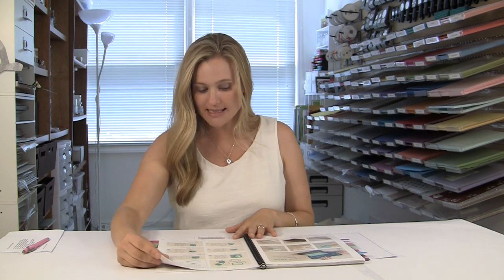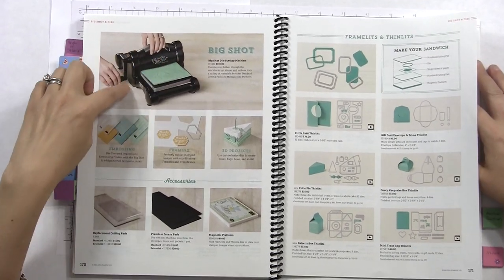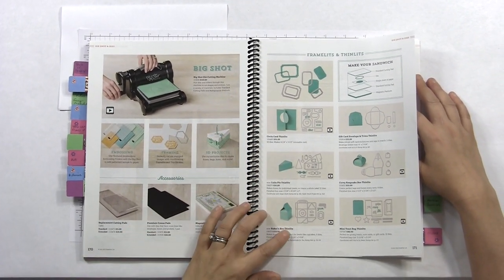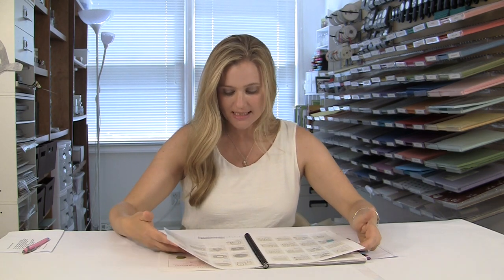Let's take a look at page 170 and 171 to 173. These are what we call framelits, and so you would stamp your image, and then these frame your image to pop it out or to cut it out. You would use this with your Big Shot. You'll notice the Big Shot on page 170. Everybody has to have a Big Shot. It is just unbelievable, and I can't say enough about my Big Shot. I love it, love it, love it. And all of these framelits coordinate with either a stamp set or cardstocks, that sort of thing. So make sure you look at those as some of the new options.